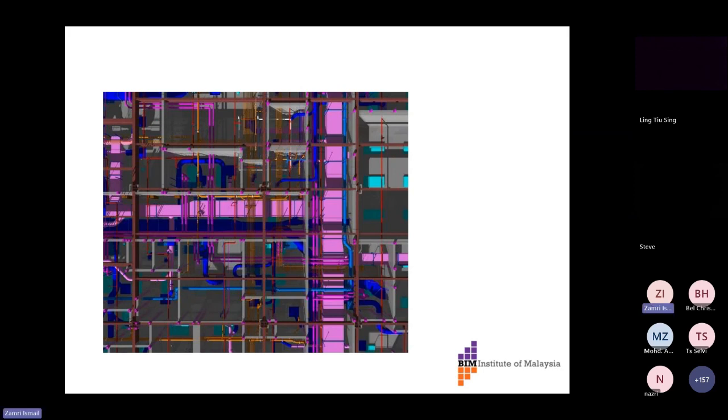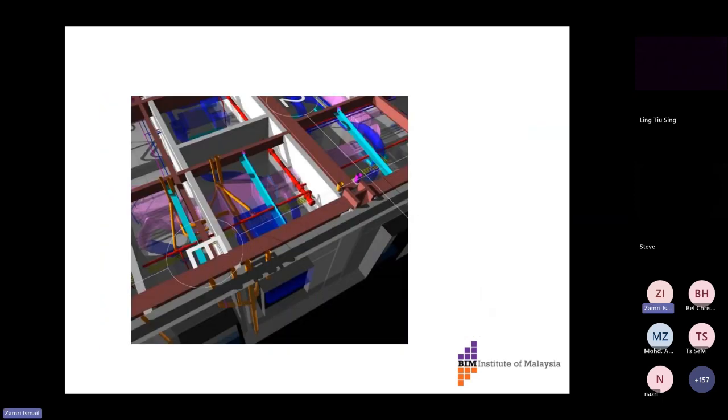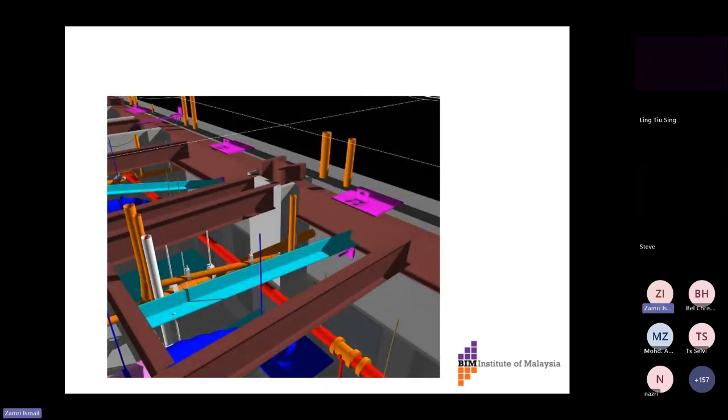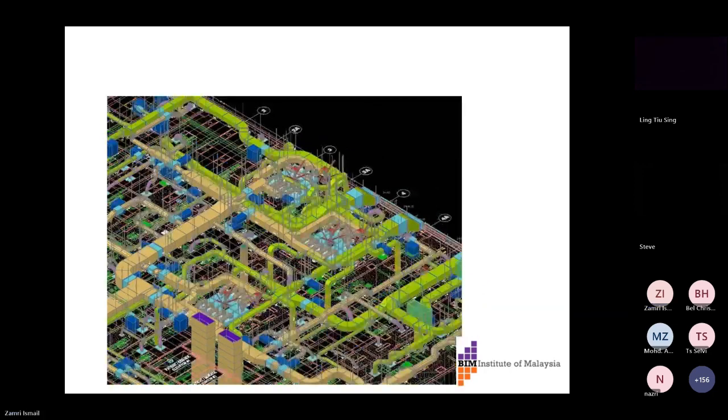The site is very tight and small, and imagine you have to fit in all the services in the ceiling, throughout the ceiling, in the wall, beside the windows, and underneath the structure components, the I-beam, the page column, and so on. But it has to work. It has to have all the services, the water reticulation, medical gas, pneumatic, talk about firefighting, ICT, all the services have to be coordinated and completed. This one was completed, and you can still maintain it well for replacement of parts and so on.